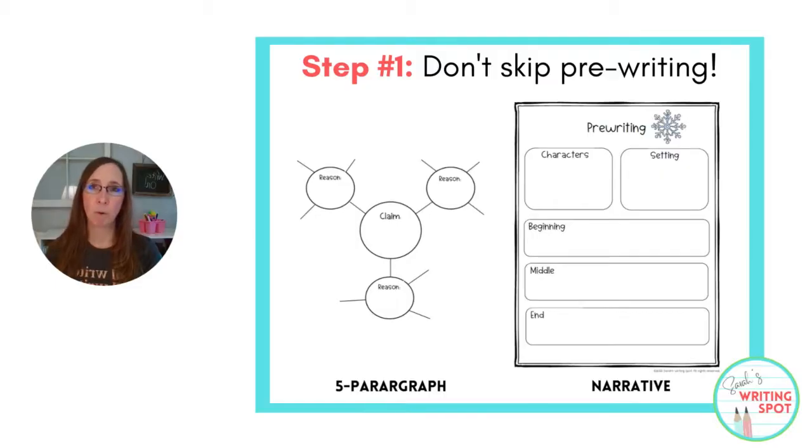But the narrative organizer is going to look much different. Most narrative organizers have a place for characters, setting, beginning, middle, and end, or problem and solution. So do make sure that you're using the right graphic organizer, because it's really going to get complicated if you start off with the wrong plan.